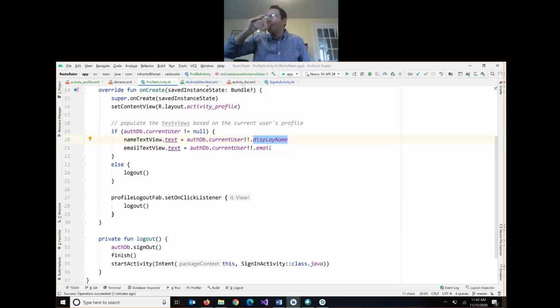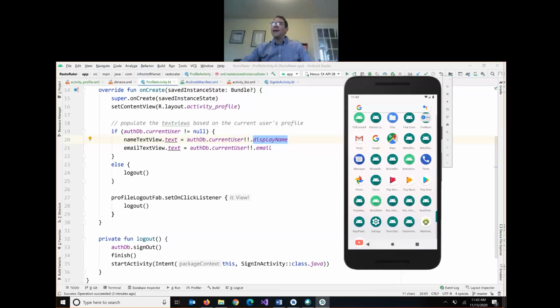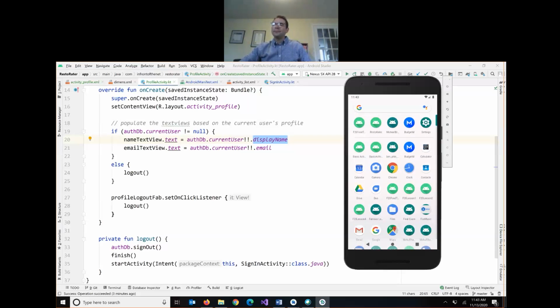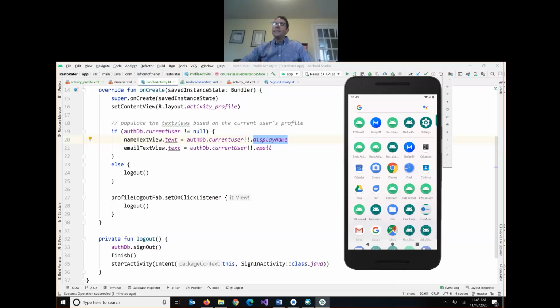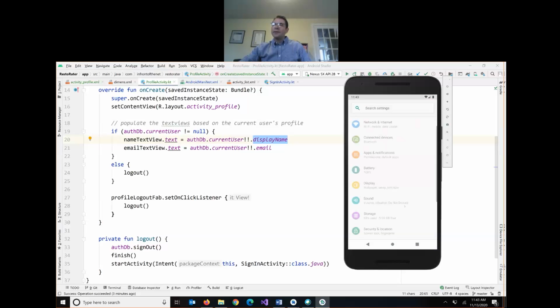Okay, Lynn, it's a trick. I've been trying to do this because on the Android emulator, the Google Smart Lock keeps you signed in. So the only way I have found to get rid of that is to go to your settings. You can either click on home and drag up, and there's settings. And then from settings, I scrolled down to accounts, and I removed my Google account.